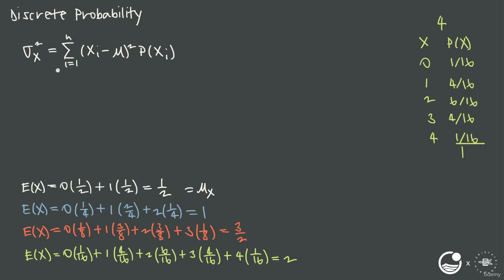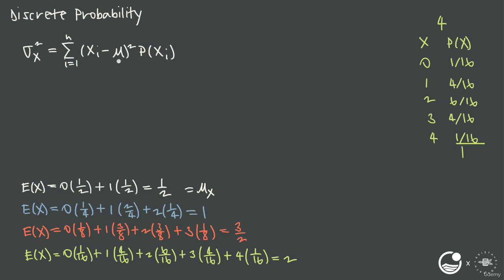And this is going to be our variance formula for a discrete random variable. These x sub i values are just the individual values of the discrete random variable. In this case, with 4 coin flips, that's 0, 1, 2, 3, and 4. And then you'll see here the probability of each of those values. So this little probability distribution table gives us all the information we need to substitute for x sub i and the probability of x sub i.